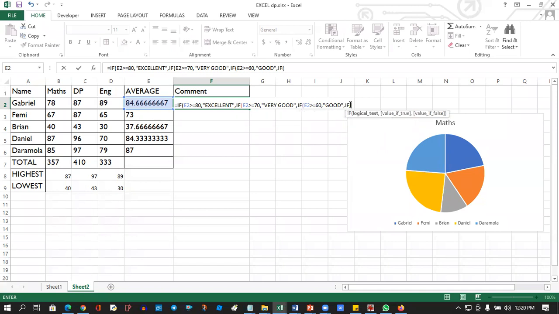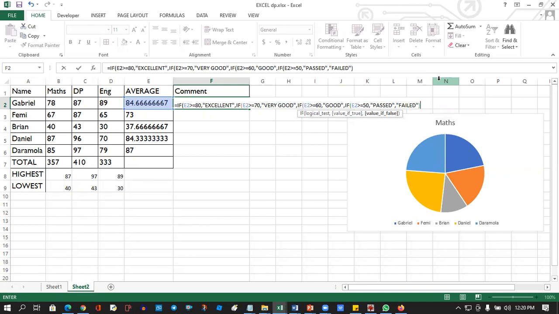So we do another if function, and the logical test this time around is the same cell. You can type it manually if you like. Greater than or equal to what? 50. That would be what? We call it pass. What else do we test for? The rest, we can make the rest fail. Once you want to make the rest fail, you don't need to do any logical test again. Just quote and put fail. That's all. It's as simple as that.